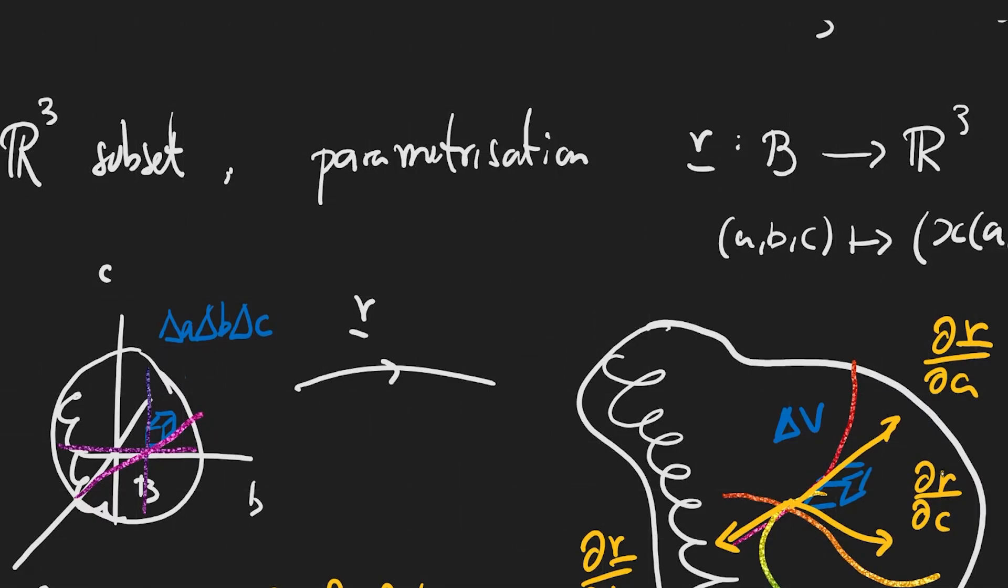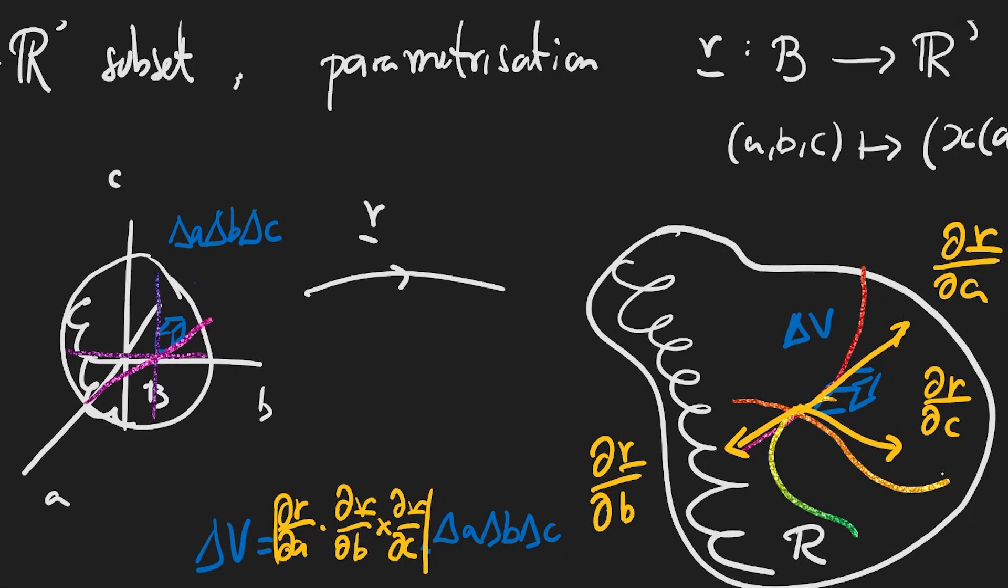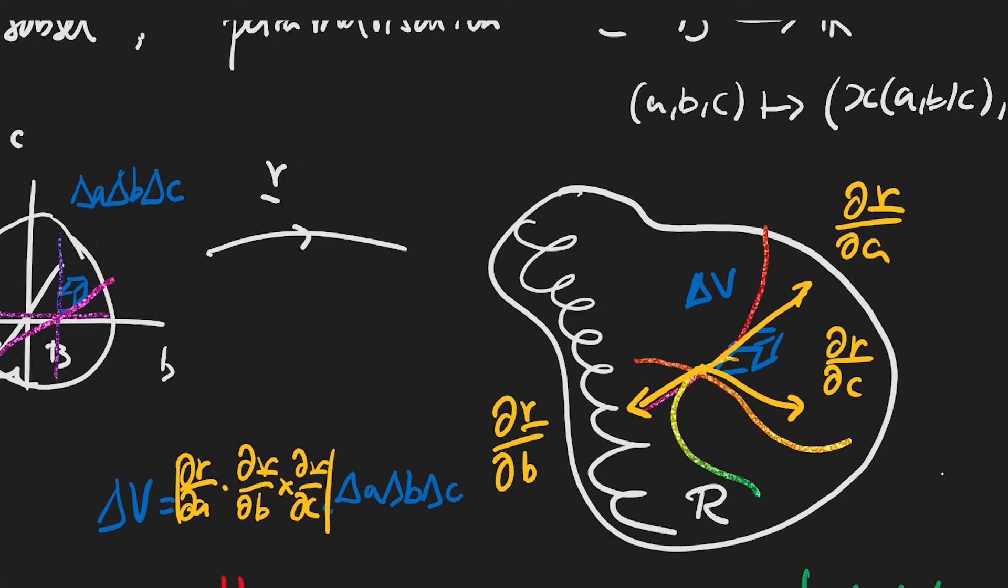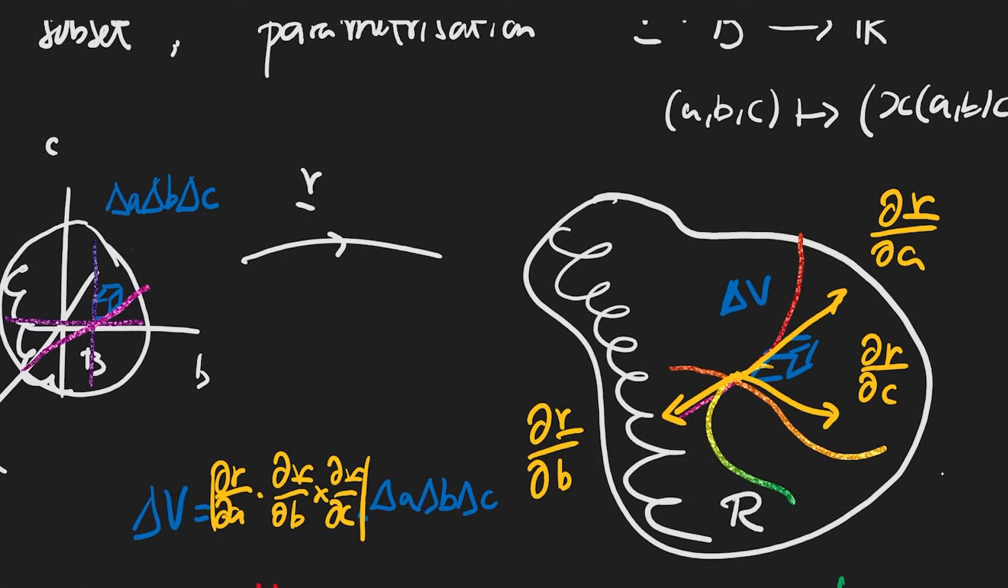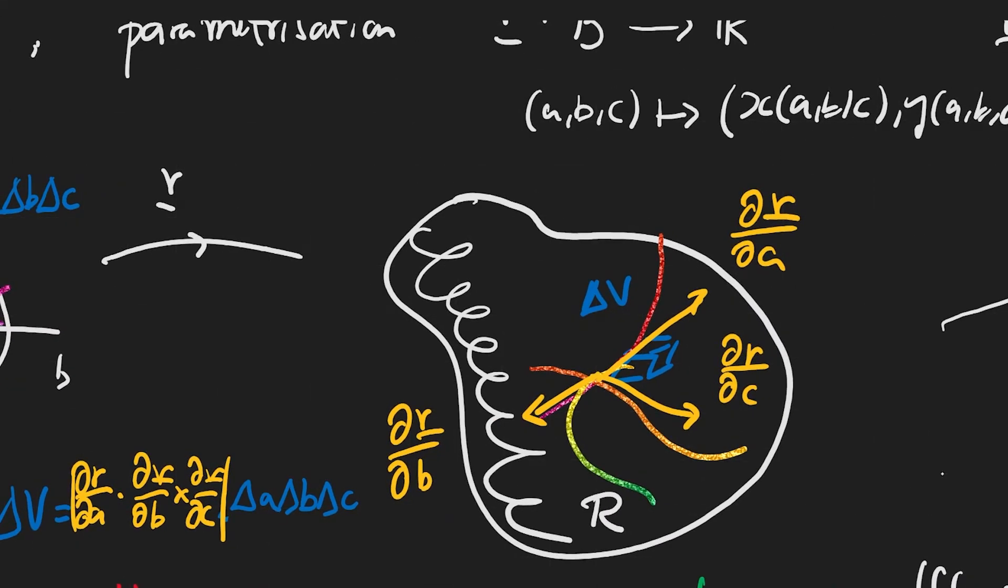And, of course, this is the kind of picture that we get in this situation. We have B in some volume in orderly parameter space, some form of straight object or flat object. It need not be straight in some sense, it need not be linear. It could be a bulk or something complicated, but it certainly lives in this space where everything is orderly and we have a clear distinction of parameters. Now, it gets embedded into R³ in impossibly curved and bent ways. So we see how these rainbow color curves that are straight, these are the parameter curves, get sent into these curved lines in the region R.